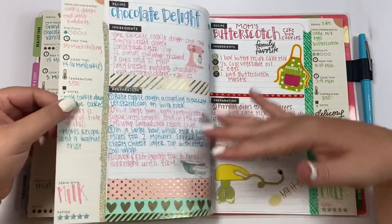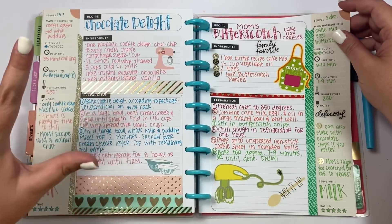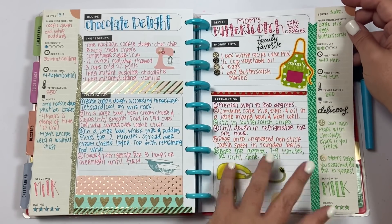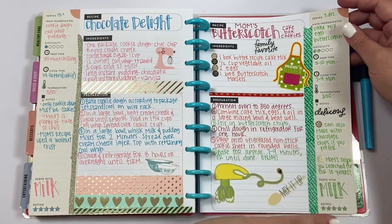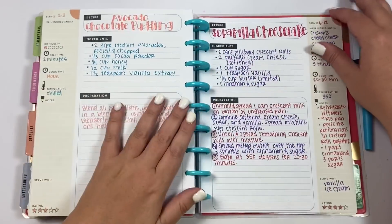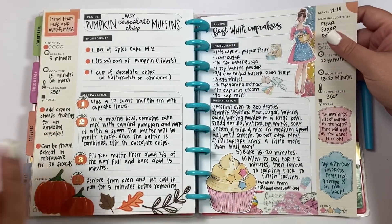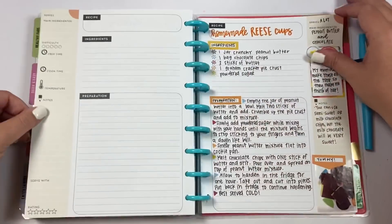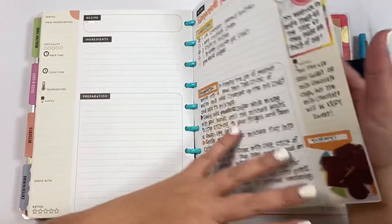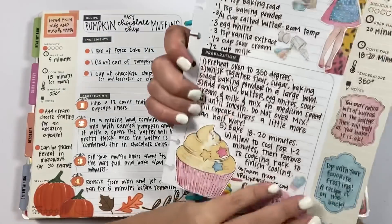These sugar cookies are delicious — you should screenshot that. This pumpkin bread is really good. This mousse pie my mother-in-law makes — it's so good, I've never made it but I asked for the recipe. There are cookies here that took me 10 years to figure out how to make — these were my mom's cookies and she never wrote recipes down, so I could never figure it out. I finally did, so I wrote it down. These pumpkin muffins are delicious and these homemade Reese cups are one of my favorites.